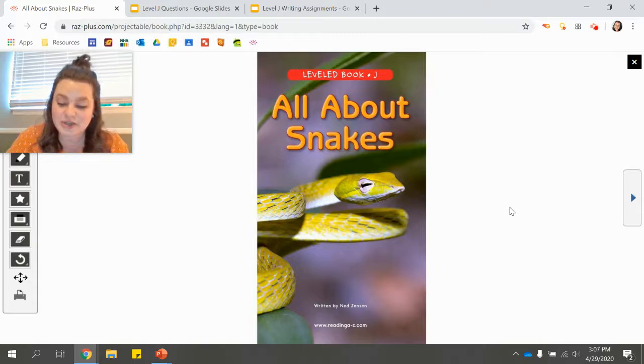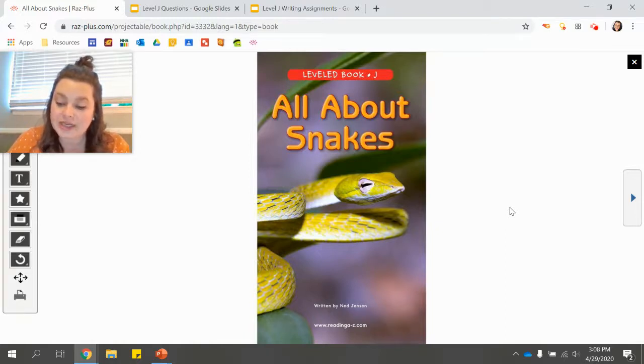Now, engaged readers recall, talk about, and write about what they've read by using the main idea and details from the text to create a summary. A summary is a brief overview of the most important information in the text, and it usually answers the questions who, what, when, where, and why.